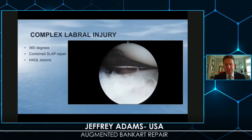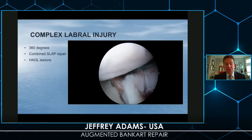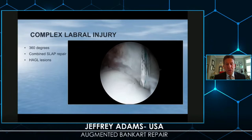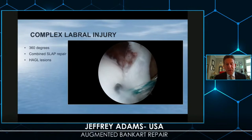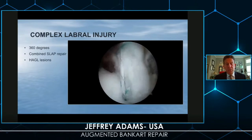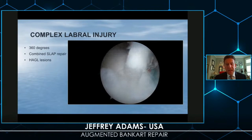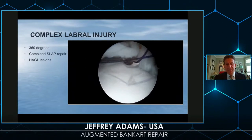Multiple passes can be performed to allow for a mattress suture configuration. In the inferior quadrant, mattress sutures are more helpful in keeping knots away from the humeral head, especially with stronger suture material. In addition, I repair the SLAP tear, which we all know can make the shoulder a little stiff — but in this case that's the protection from recurrence. These large labral-damaged shoulders do better with an arthroscopic Bankart repair combined with superior labrum repair of the biceps anchor, restoring the superior labrum and extending the repair to the anterior labral structures that have been detached.